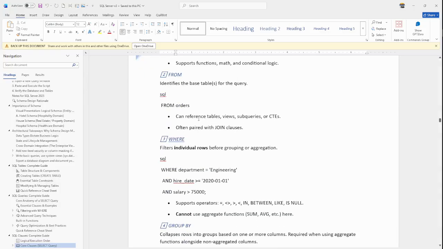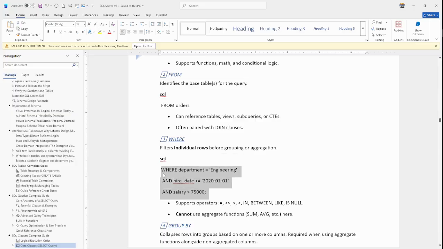Then you have queries from tables, referencing the tables and views. This will often be paired with join clauses.